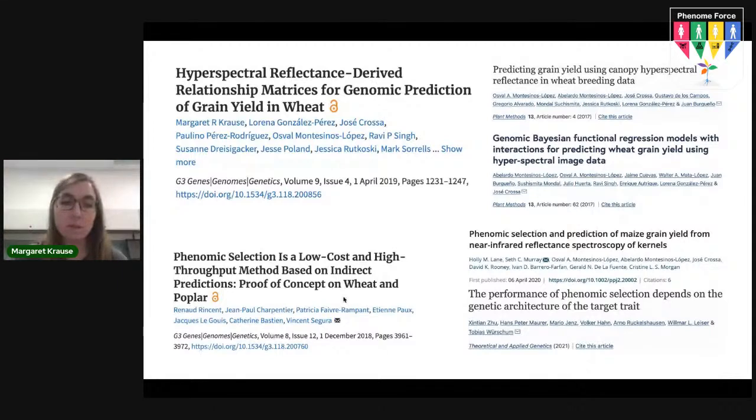And they also did the same thing with seeds of wheat. So it gives you the same type of data. It's just not field observations. They're using the same approach with NIRS, and they've coined this term phenomic selection. So if you see that in the literature, they're talking about using NIRS specifically to develop a relationship matrix type approach for predicting a trait of interest.